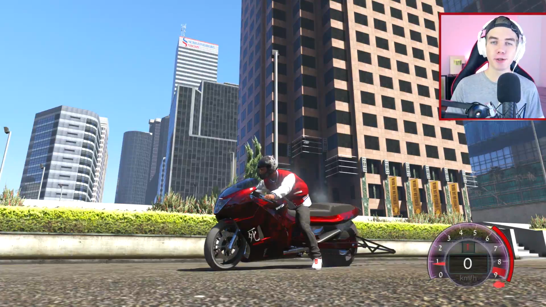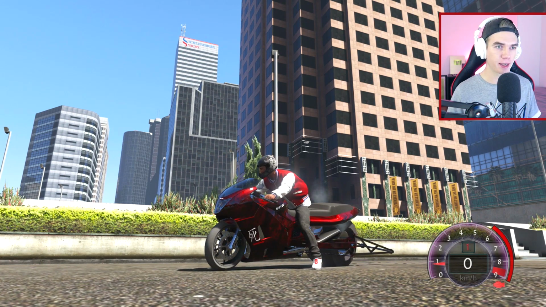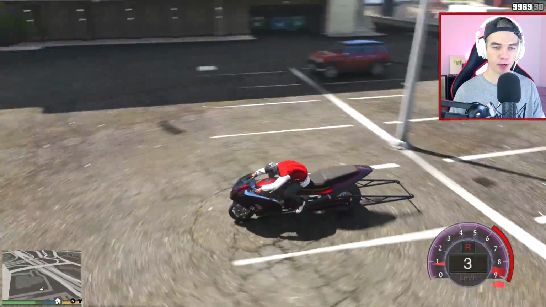Alright, so the last challenge is going to be a cop chase. Each bike is going to try and get away from 3 stars the fastest. Now I feel like with the Faggio, we should just try and go hide. And with this thing, just speed as much as we can. They're both also going to start at the same spot, so I think this is actually pretty perfect. We'll start right on this parking space right here.